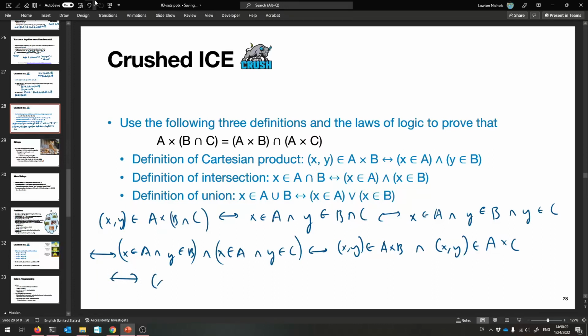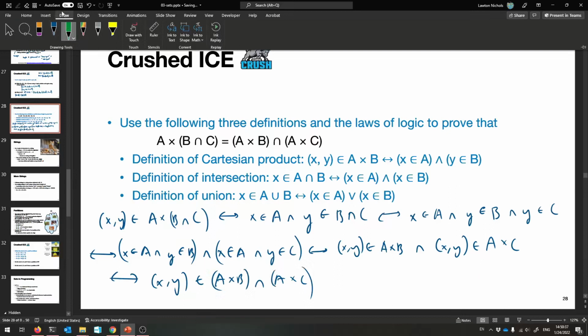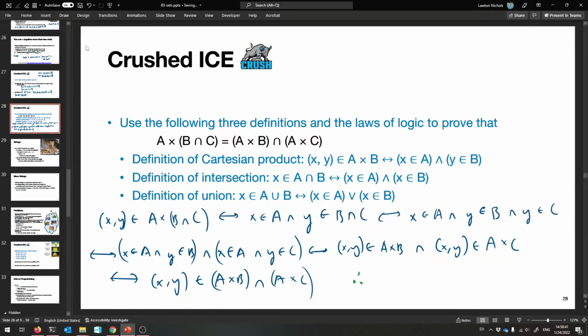See that? So x comma y must have been then in A cross B intersect A cross C. Isn't that lovely? And that's what I wanted to show. So therefore, A cross B intersect C is equal to A cross B, in parentheses first, intersect A cross C.